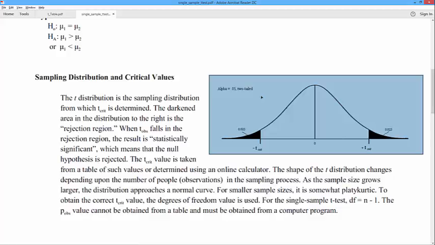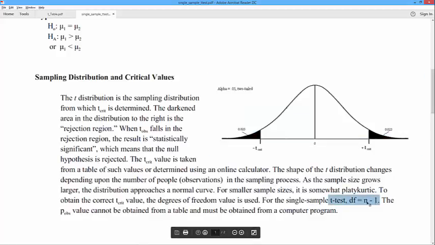But with an infinite number of sampling distributions, we need to be able to jump into the right distribution. So how do we do that? How do we get into the right distribution? Well, we're going to use what's known as degrees of freedom. Degrees of freedom for the t-test, the single sample t-test, are equal to n minus 1. So we had 30 students. So n minus 1 is 30 minus 1. That gives us 29. So we have a degrees of freedom equal to 29.